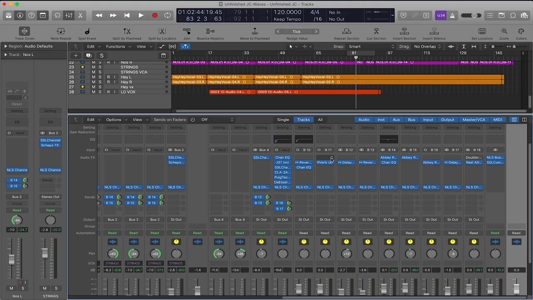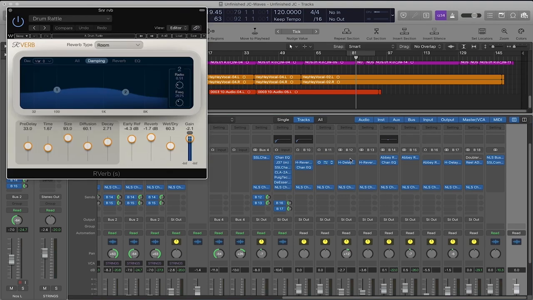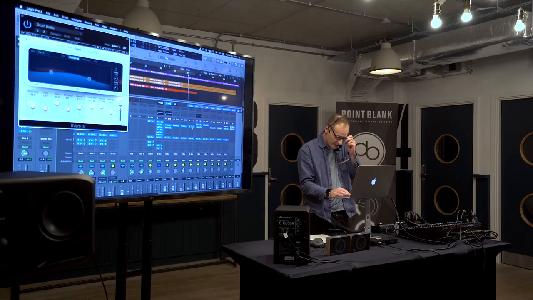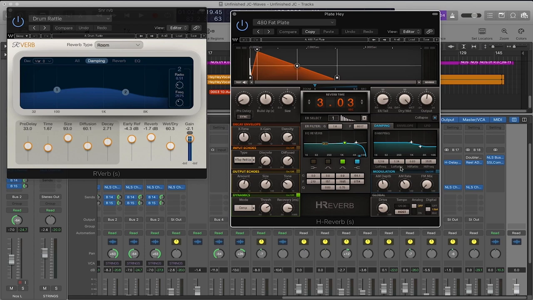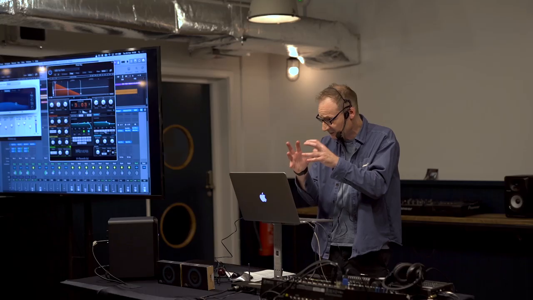However, you will notice that I don't use that many reverbs. I use a couple of digital reverbs here, the R from Renaissance, which has just been repackaged, so you may have seen it. It's a lovely digital reverb that I really like, and you can really shape it. Another reverb that I really like as well is the H reverb. You can craft so much with that reverb. If you look at all the parameters, you really can get it into that sound.